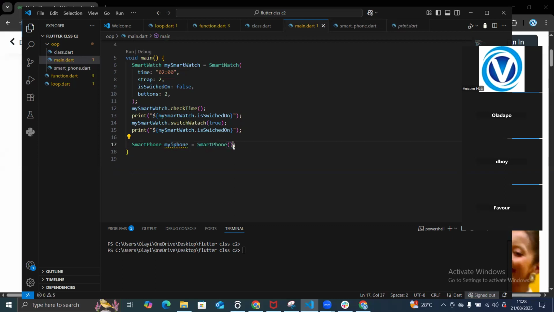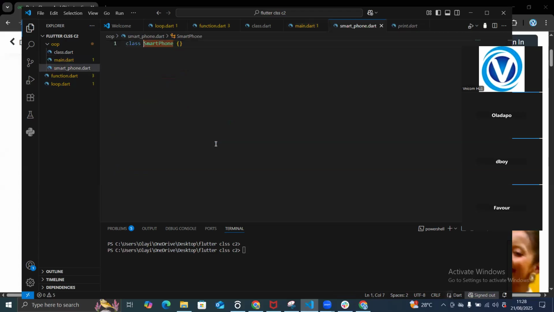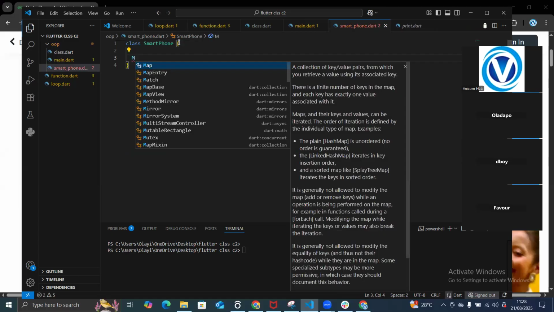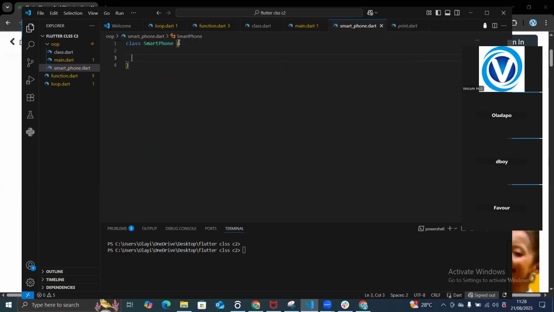In this case, our smartphone has a default constructor that is given to us. We can go ahead and create our constructor ourselves by saying Smartphone, like this.